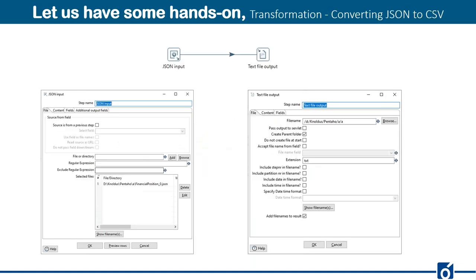Okay. So now, the first transformation which I want to explain to you is where I want to convert some CSV file to a JSON file, right? So only two steps are considered over here. One, reading from JSON, and another one, writing to a CSV file. So whatever you have seen as a part of the slide.